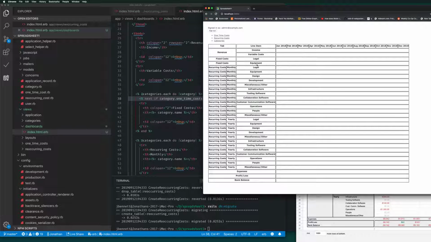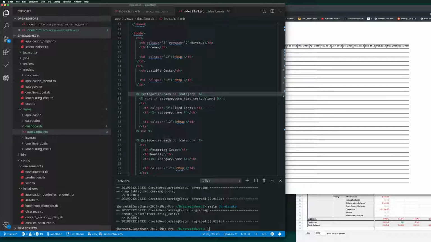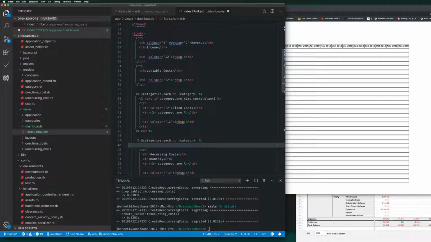I don't have legal and equipment. Perfect. And for here, we can do the same thing. Next. So this is just going to skip over it if it doesn't have anything.